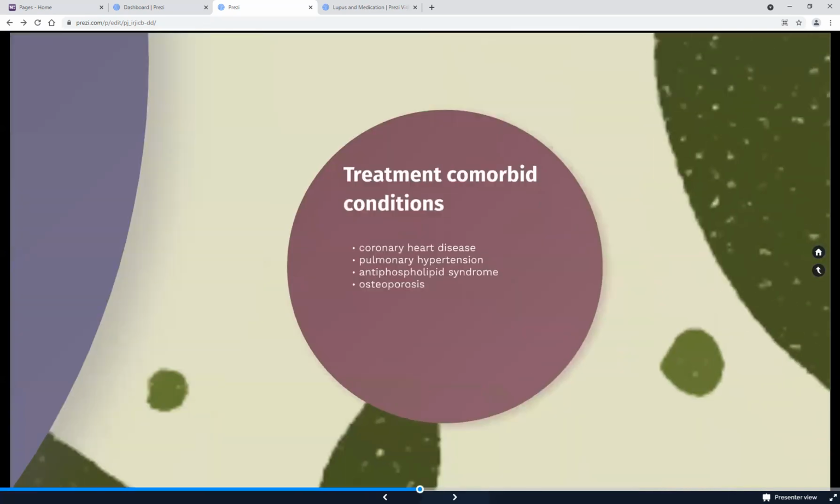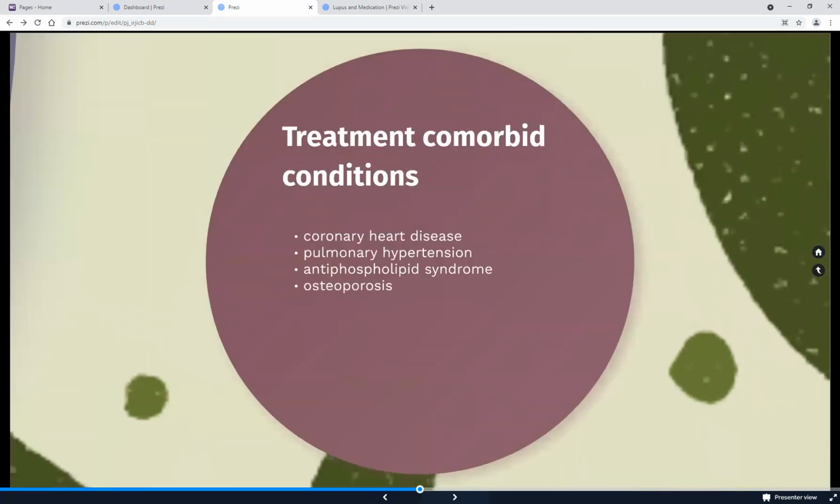Moving on to comorbid conditions. So obviously a part of treatment is treating what other things are presenting along with lupus. And so it's not unusual for there to be not just one condition that exists at one time. And so it's not uncommon for people with lupus to have other impacts. And I mentioned cardiovascular and heart disease can be a part of lupus. And so we certainly see some concomitant coronary heart disease, pulmonary hypertension, very important to treat those conditions should they overlay or exist at the same time as lupus.